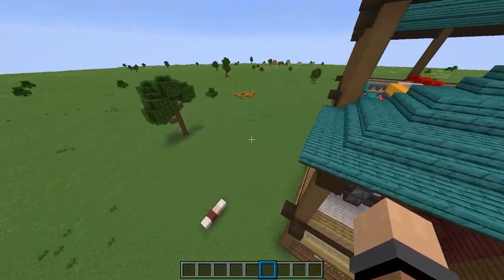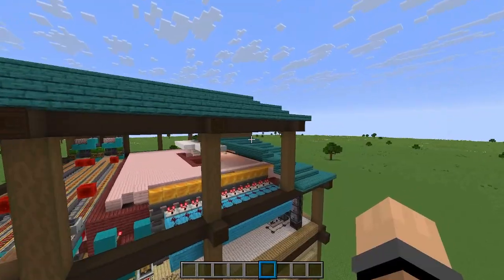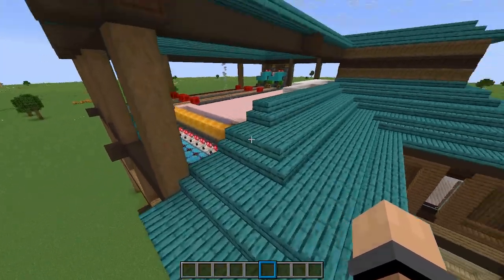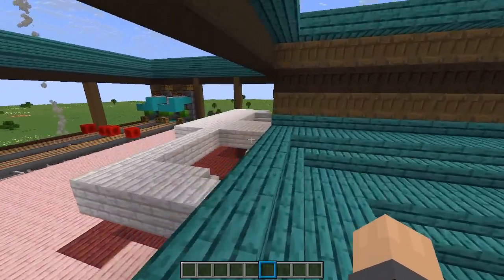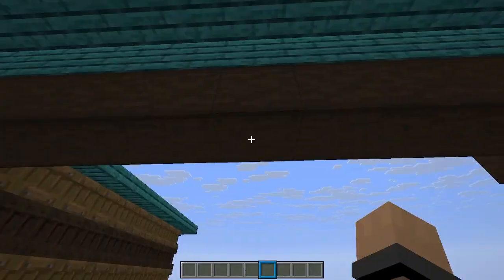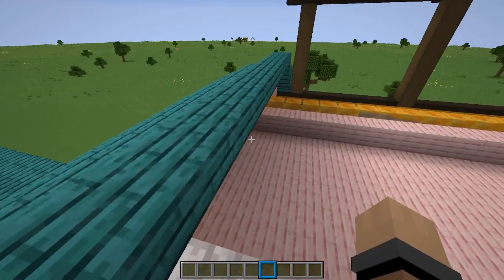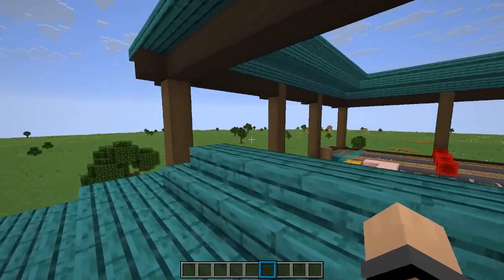And that's a big thing. You gotta think, okay, how is this going to flow into this other part? And right here, for example, I'm like, okay, where's the next floor level? Right here. So I don't have to worry about this becoming too much of a difference in wall.